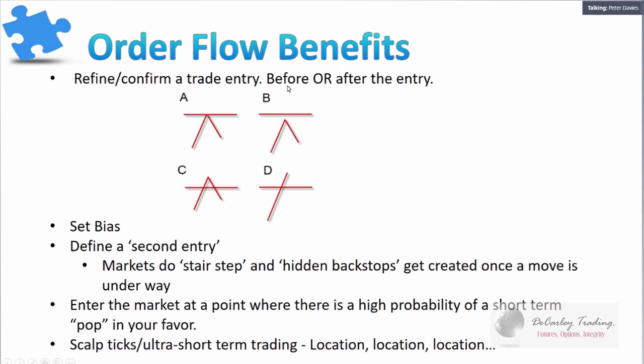We get to a point where those that bought need to unwind by selling, and that activity itself initiates a move to the downside. Then the short-term speculators jump on that short-term momentum to the downside until they need to unwind their shorts by buying, and then we start moving up. So order flow helps you recognize the transitions between that, switch from the buy side to the sell side to the buy side that we see intraday. And again, it helps you stay on the right side of the market.